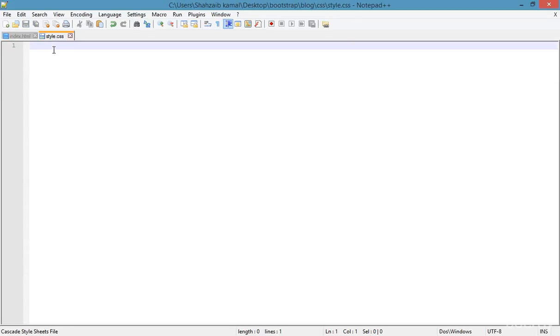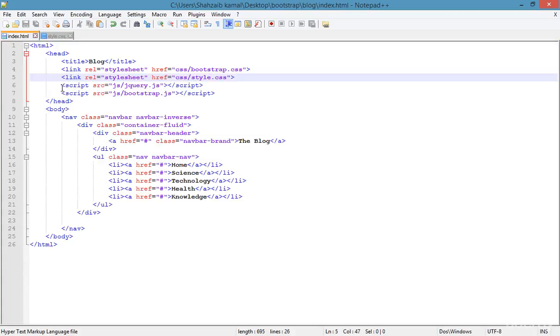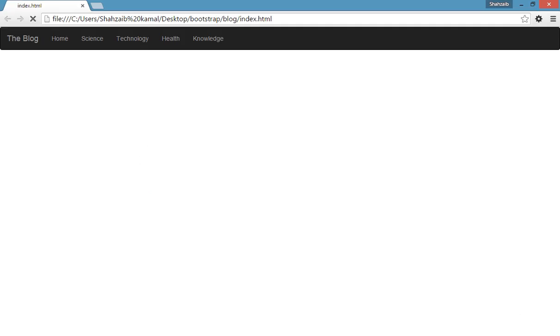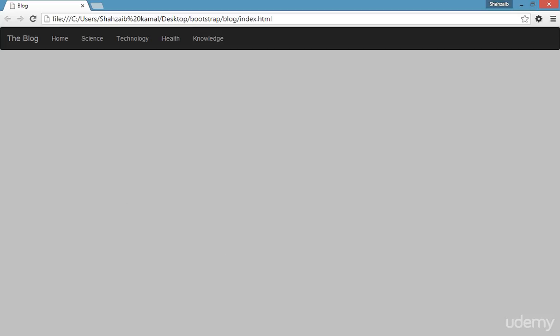So I'm going to start editing the bootstrap things, and first of all going to the index.html. Here I'm applying a background just for showing you. I'll remove it later, but right now I'm applying a background on the body, for example silver. Okay, save, go to the browser and refresh. Now there is a silver background.